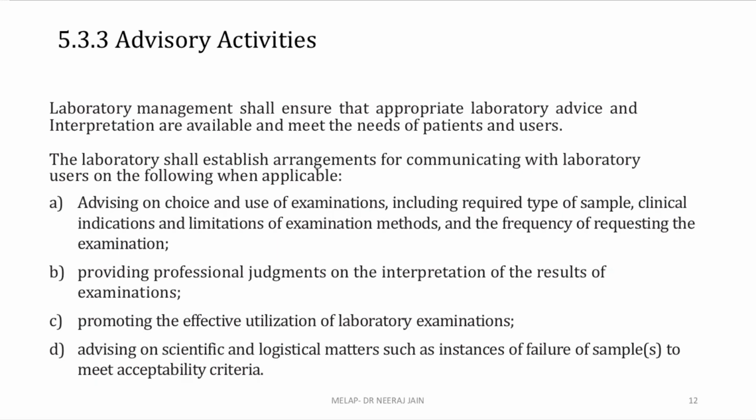Or they may ask you, we are sending this sample; if this test is negative, can we rule out a particular disease? You may say, no, there are certain limitations of this test. Like we observed during COVID-19 time, if this rapid antigen is positive, you can say the patient is COVID positive. But if this rapid antigen is negative, you cannot rule out the possibility of COVID-19. For that, RT-PCR is required.